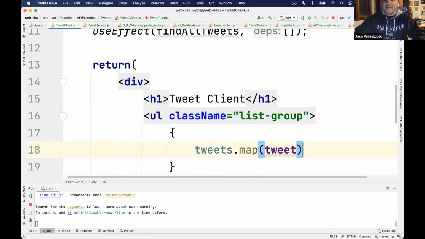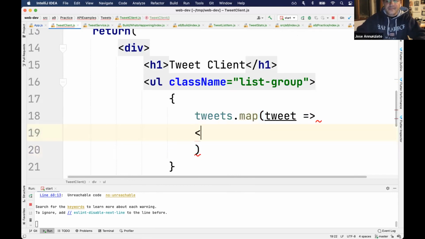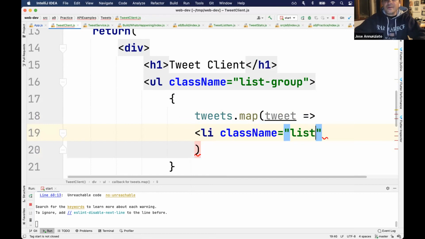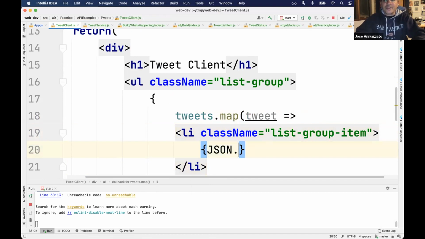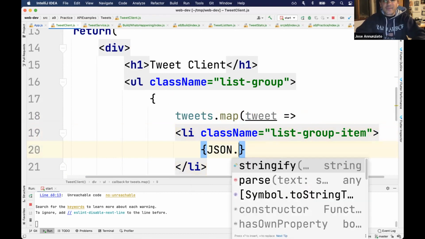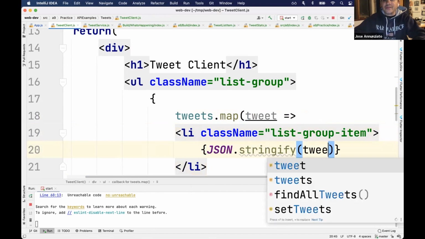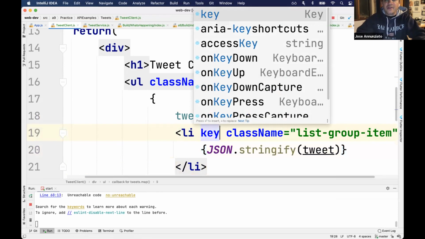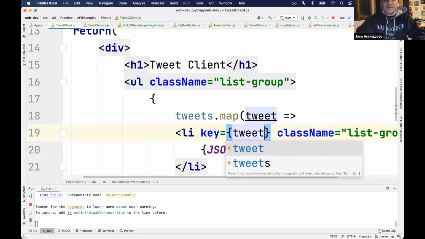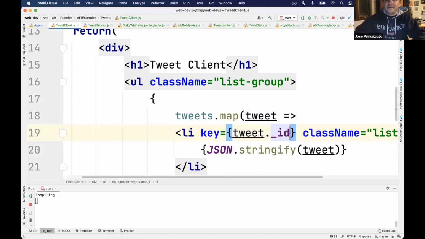I have a tweet, and for now it'll be a simple list item, list group item. And I'm just going to render the tweet. I'm going to say JSON.stringify, convert the tweet into a string and display it. Don't forget to put a key here, which will be the tweet.ID. There we go.